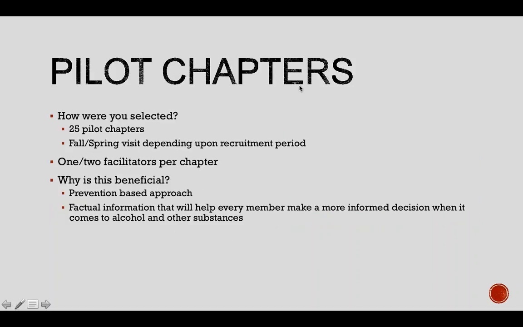So last spring, I worked with Fraternity Council and the regional directors of chapters to compile a list of about 25 chapters that they felt could benefit from the program. We looked regionally based, we looked at past statistics, etc., and recommendations were made from your advisory board members, PDCs, chapter presidents themselves, all across the board.